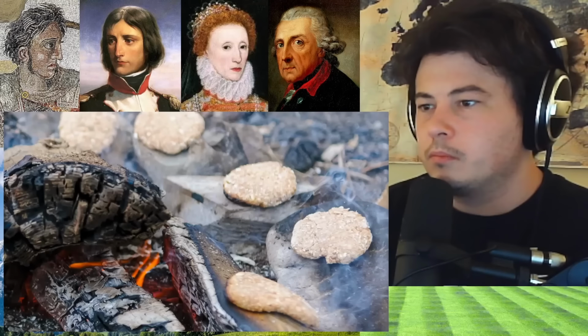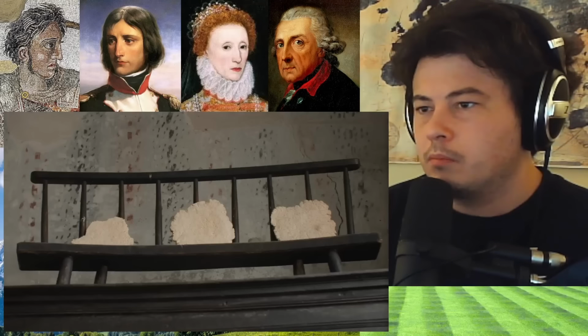So if you are in one of these upland areas, in Wales, Scotland, the Pennines, wherever it might be, cooking on an open fire and having to manage with oats as your main grain, oat cakes were the solution. You make a sort of porridge, and then you spread it out on a flat bake stone. Once you've done them on both sides, you stand them up in some sort of frame to dry out. And in that way, you can keep them and keep them and keep them. It's one of the great advantages of oat cakes. They keep so well, they don't go stale like a loaf of bread does.